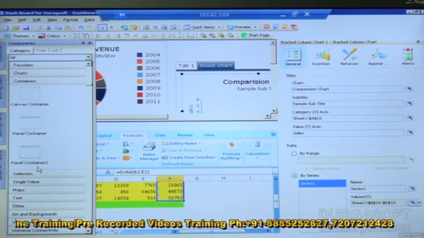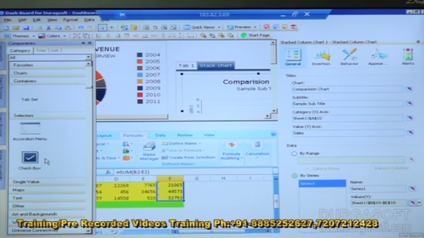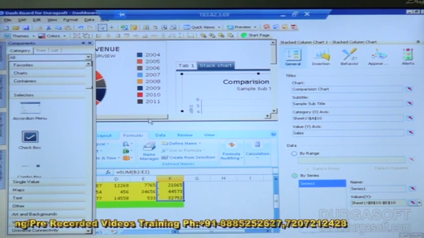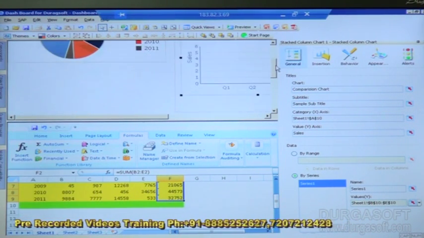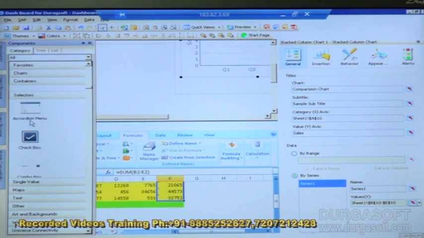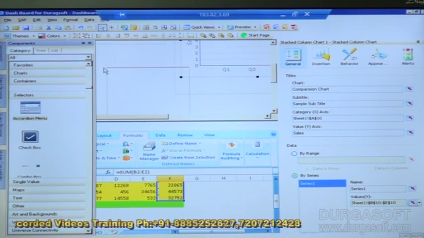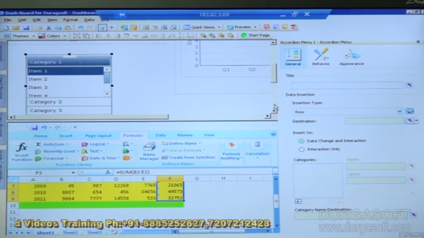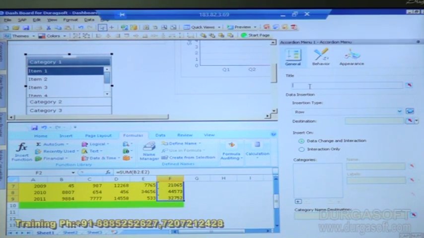This is a container. These are the different containers we have. Let's go to selector. Under selector, we have the first one called accord menu. If I want any filtering option, I'll use the accord menu for filtering. I'll use the accord menu for multiple selections. So I'll go with the previous video. I'll add the series like this, the title, I'll make it here.